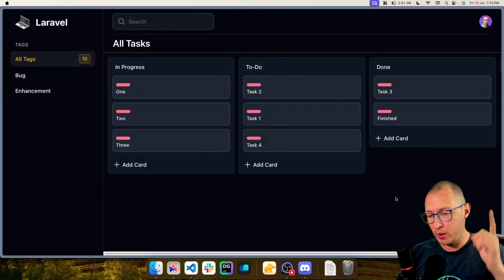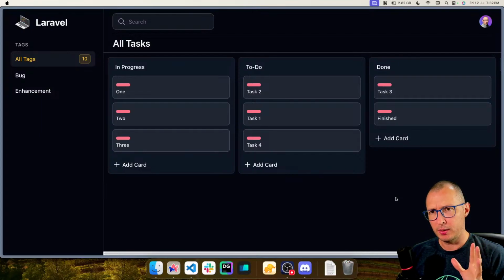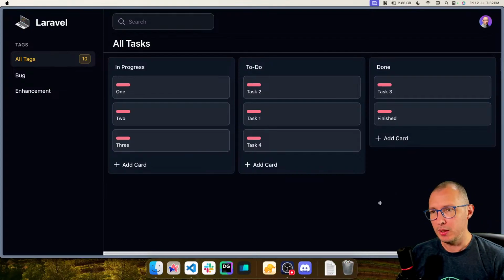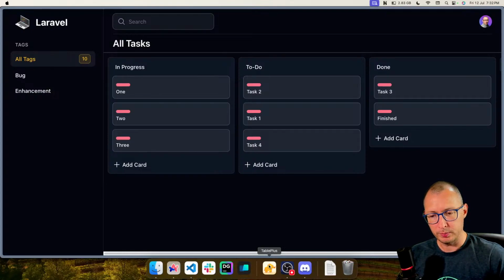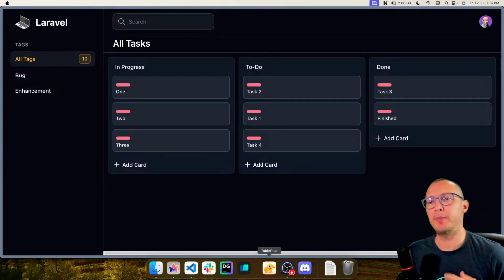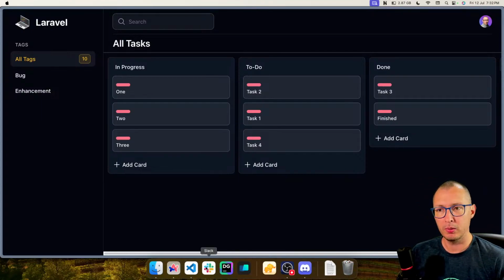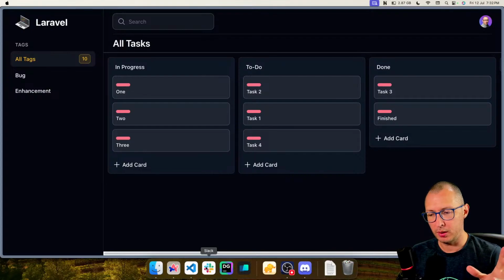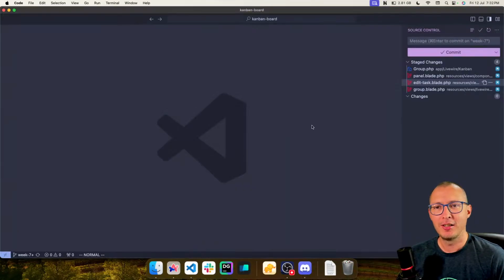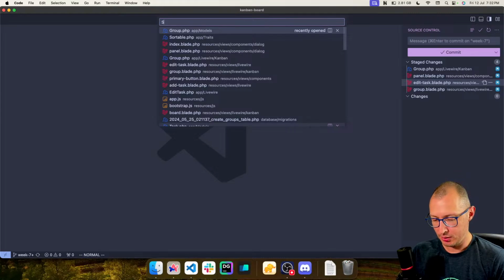I remember last week we ended on a kind of an error, so let me explain what happened. I believe we lost the ability to create new records because the trait had a booting method, like an anonymous one. Let me just show you. So it was the sortable trait.